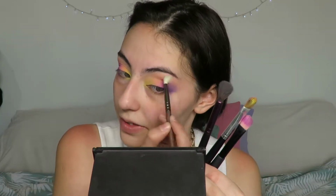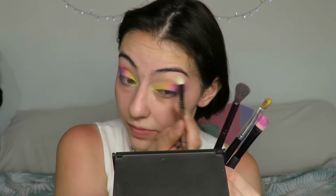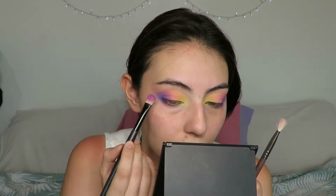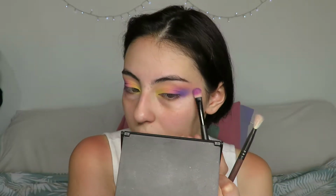I'm going to grab my Madifer Cosmetics crease brush, and it looks a bit dirty, but it isn't, it's just a little stained. And I'm going to grab the same peachy shade for my transition here and just buff this in properly, because it's not buffing in right. I'm going to intensify that blue at the very corner, so it looks intense, yet a little blended, but the color doesn't fade away too quick. A lot better.